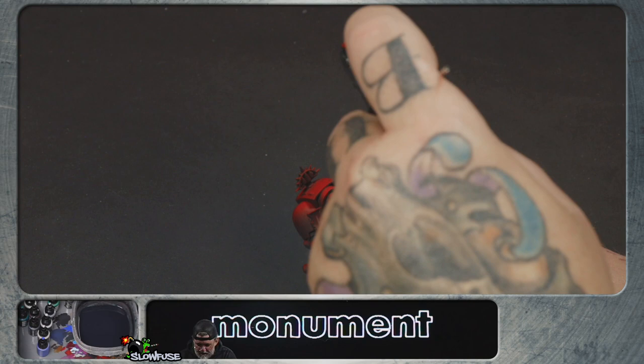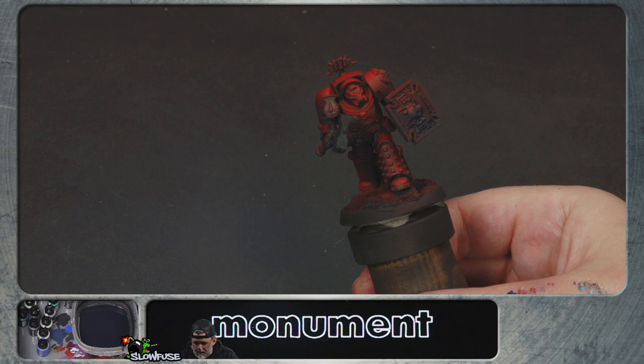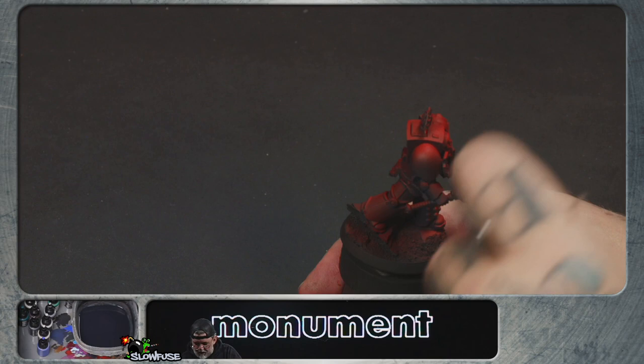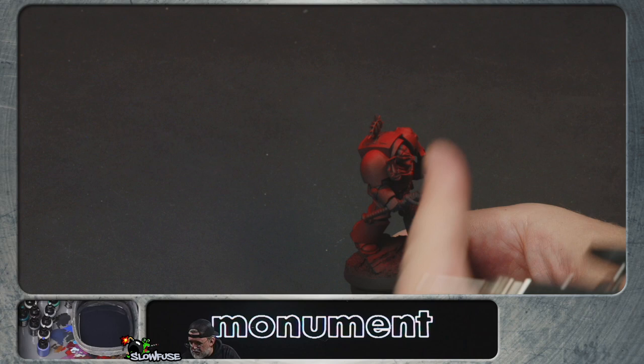I really like the red shoulder, so we may just leave them red. Might put like a black stripe on the shoulder. I'm really digging how the plum, Payne's gray, red works across that curve of the Space Marine shoulder plate. So I don't know if I want to upset that too much. About 4 inches back, just kind of feathering that red so it gives me a little bit more punch of red as I go into the darkness on the shoulder plate.